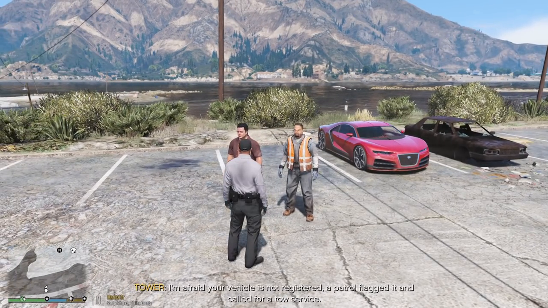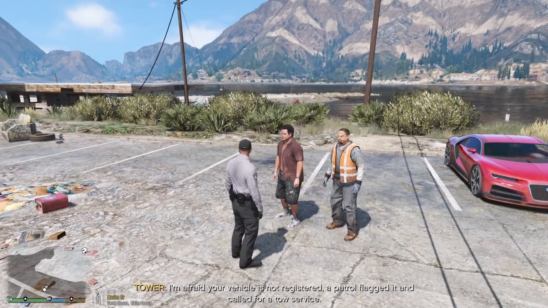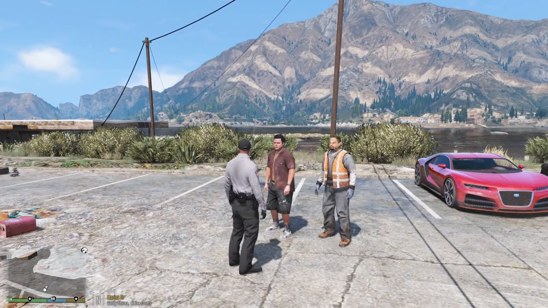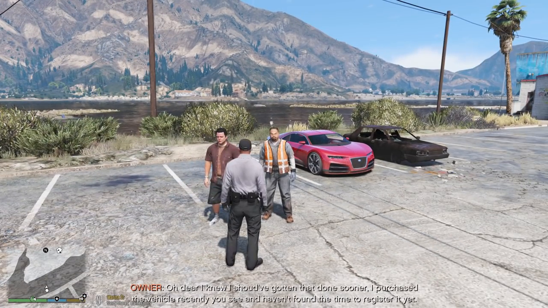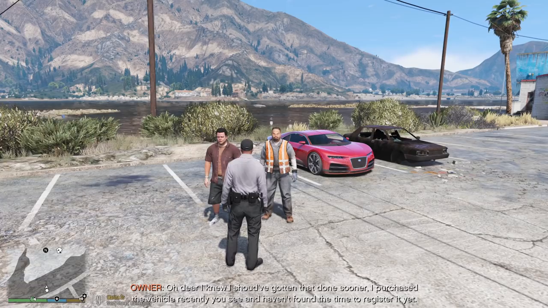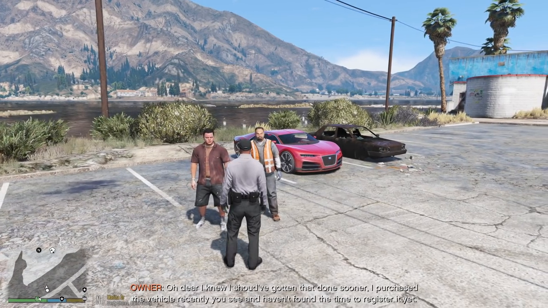I'm afraid your vehicle is not registered. A patrol flagged it and called for a tow service. Okay, so what's happened, sir? Another officer actually requested that your vehicle be towed because it doesn't have registration. Oh dear, I knew I should have gotten that done sooner. I purchased the vehicle recently, you see, and I haven't found the time to register it yet.